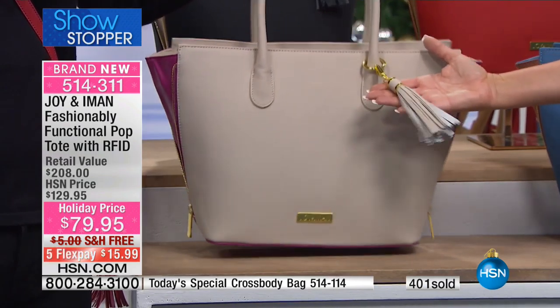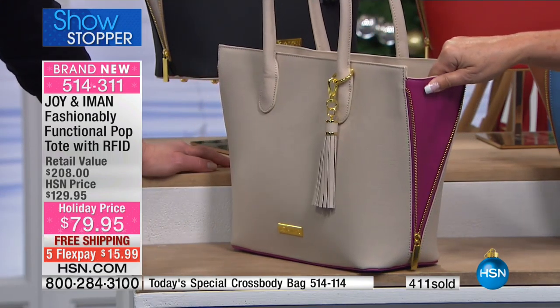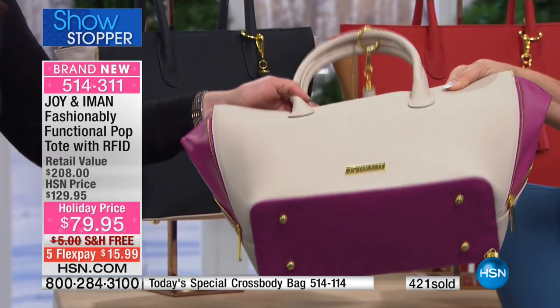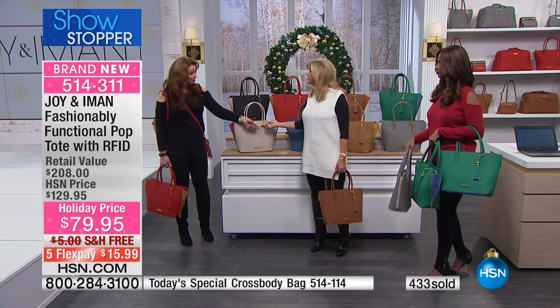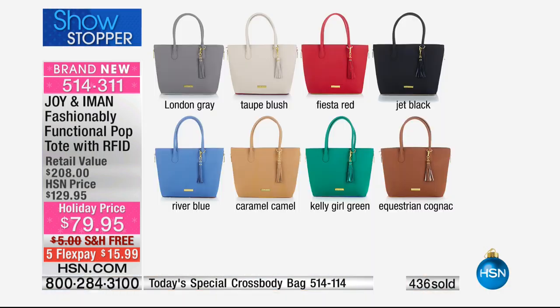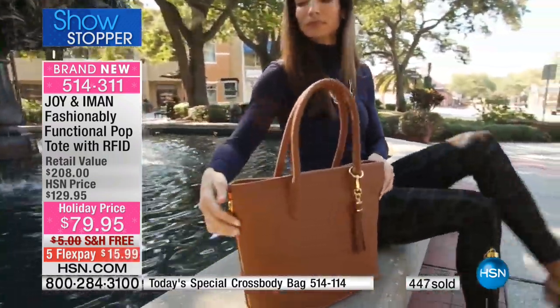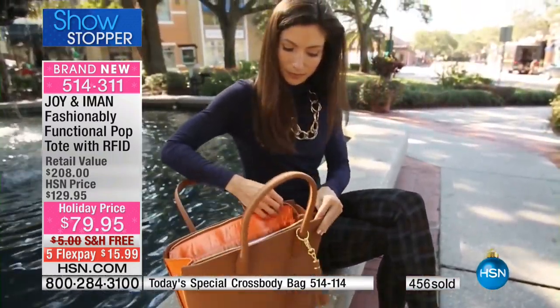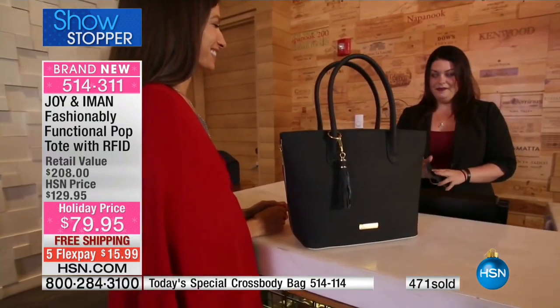So this actually will be the first to go. Just check this out - Taupe Blush with that beautiful lavish lavender berry. And as you're walking, people are seeing the pop on the bottom, and they'll say, my gosh, that bag - how much did it cost? And you'll never tell them. By the way, this tassel key fob is detachable, so if you want to use it as a key chain or accent on something else, you can. I have not ever seen a bag that has so much personality - not even close. And on top of it, RFID protection - it's peace of mind. We are basically in the hundreds on virtually every color in this choice.